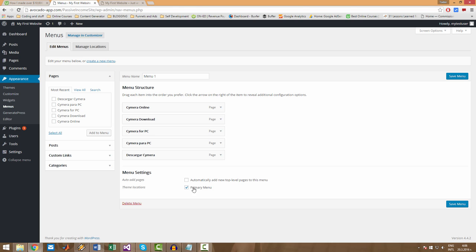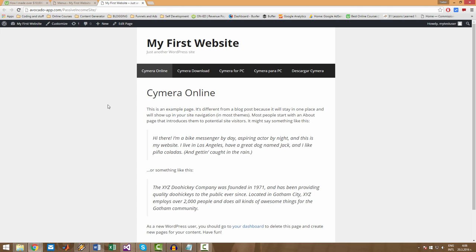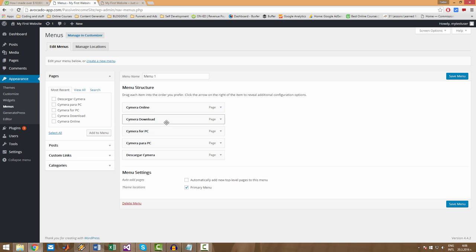As you can see, we also have a tick right here, primary menu, so you can also use this tick instead of going here. Now if we refresh, there will be no change in this menu here, because it was ordered the same way. But if you rearrange this menu, you will see the difference.